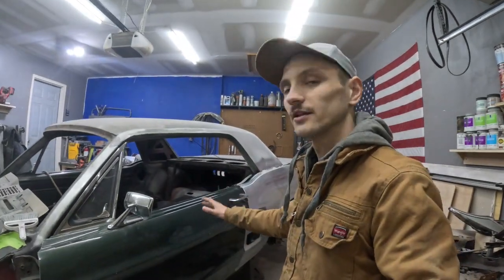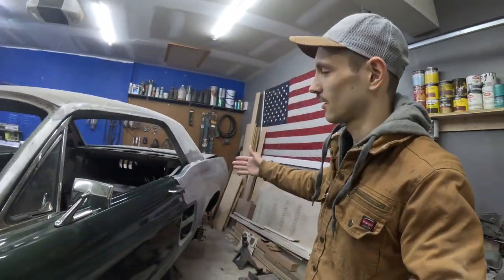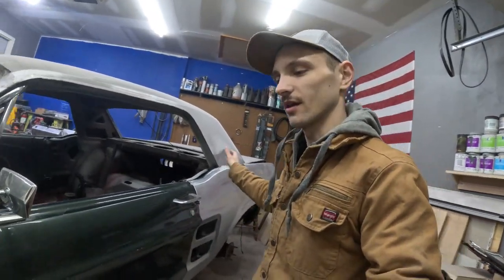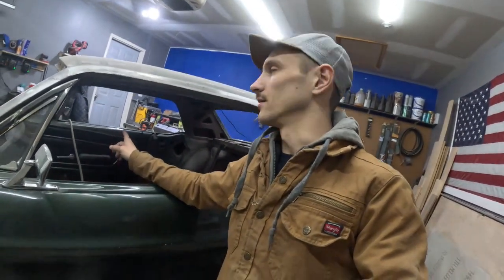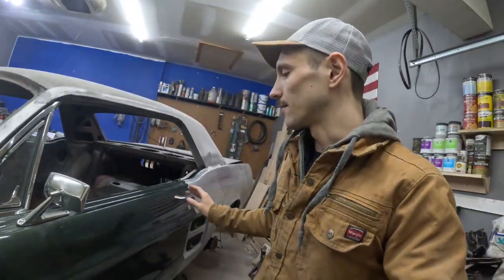And this week, we are going to be doing the door gap between the rear quarter and the driver's side door. Last week, we already took care of the passenger side and got that all squared away, went through the whole process. If you are curious, go ahead and catch that video. On this one, I am going to just time-lapse it, mainly because it's more of the same. I will bring you in here shortly to show you exactly what I'm dealing with, but it is essentially the same issue we had on the passenger side.